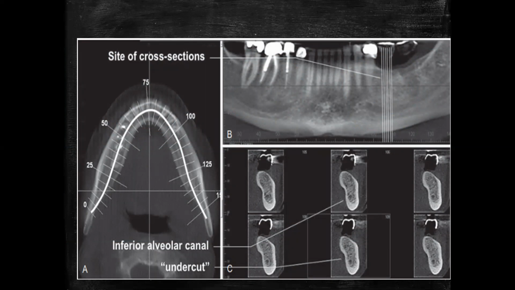Now, you can see the entire mandible is divided into multiple slices, which starts from 0 and goes to 150. Similarly, the slice numbers are given on the bottom side of a panoramic image. So you can understand that the entire mandible is cut into a number of slices, as I showed you in the bread loaf. Each slice is given a designated number, and that number is marked on the panoramic image, on the axial image, and near the topmost slices.